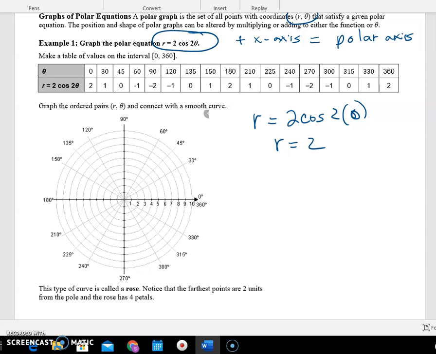So we're going to go around here. Our first value is 0, 2, so 0 degrees, and we're going to put a dot there at 2. Then 30 and 1. 45 and 0. You can see it's kind of looped back already. 60 and negative 1. When we're on a negative, we're going in the opposite direction. 90 and negative 2, so the opposite direction of the 90-degree angle. 120 and negative 1. 135 and 0. 150 and 1. So you can kind of see what's happened so far. If I were to start connecting the dots, that's what I have so far.